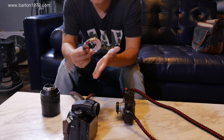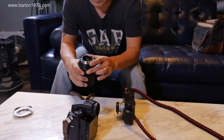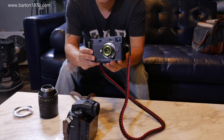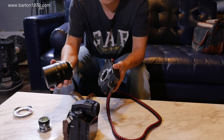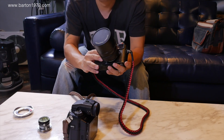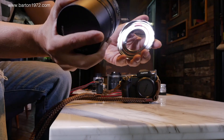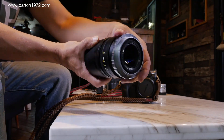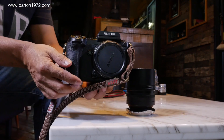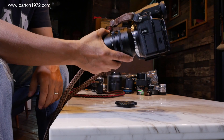The Hyper Prime I have is in Leica M mount, but this lens is too big for a rangefinder. I like my rangefinder to be compact and small, and it's downright ugly on the Monochrom — it just doesn't feel right. So I'm going to put this adapter permanently onto the Hyper Prime to be used on the GFX. Because the whole setup is so nicely balanced, it doesn't really feel that heavy.